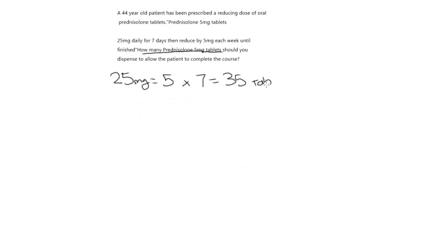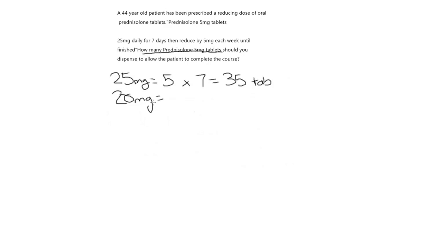All right. So the next step would be to just rinse and repeat. So now we have to reduce the dose by 5 milligrams per week, right? So now the dose is going to be 20 milligrams. And it's important not to overthink this kind of question. Just keep it simple, right? He's going to take 5 milligrams and he's going to reduce to 20 milligrams. Don't be thinking about half days, in between days, you know, just don't overcomplicate it.